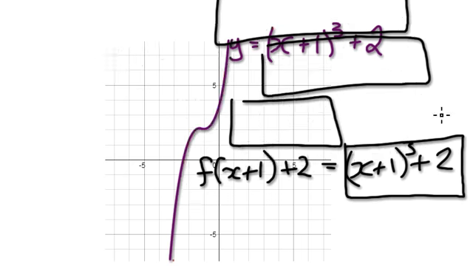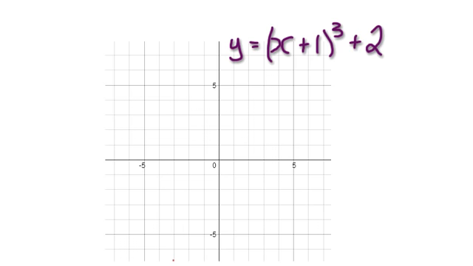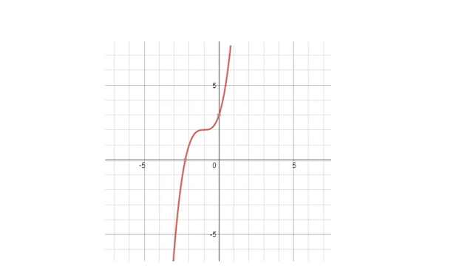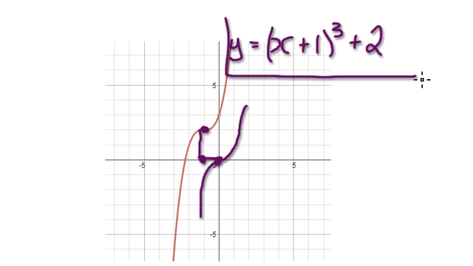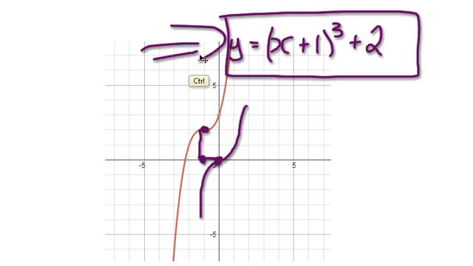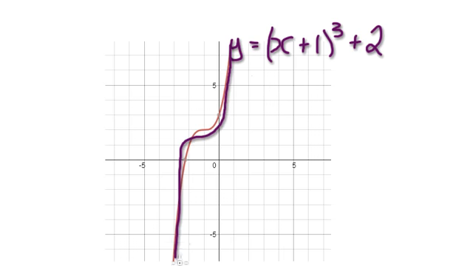Okay, so let me clear this. Hang on, let me clear this. So our answer is this here. That's our answer. So we started off with f of x equals x to the power of 3, something like this, and then we moved it across by 1. Looking at the origin as a reference point, we moved it across by 1, and then we moved it up by 2. So you can actually use your knowledge of transformation to sketch this graph, and it turns out to be this red line here. Okay.